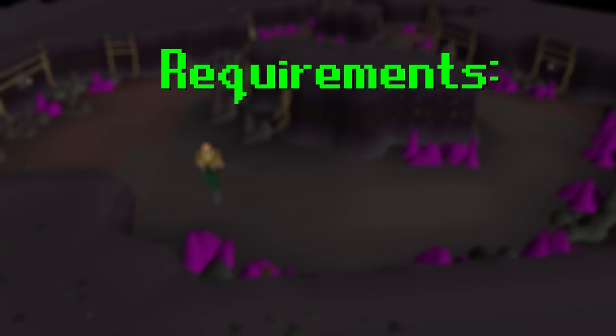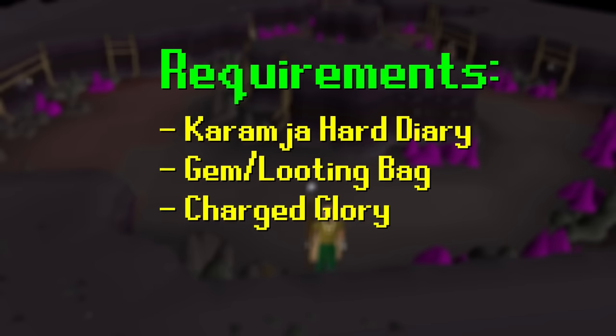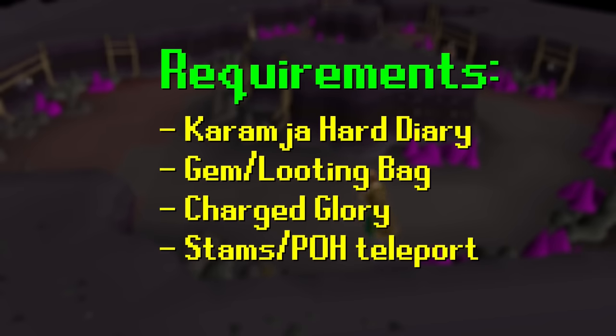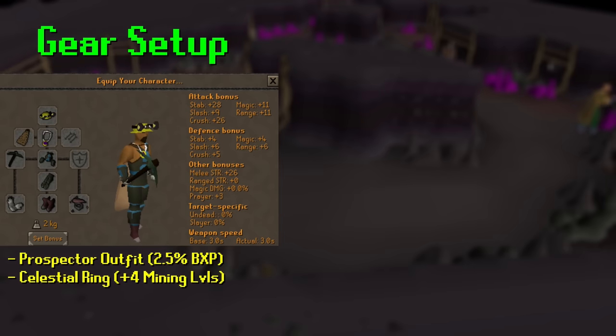The requirements are Karamja Hard Diary, a gem and looting bag, a charged amulet of glory, and Staminas or a POH teleport. Here's my gear setup. It's not needed, but the Prospector outfit gives a 2.5% mining XP bonus, and the Celestial Ring gives an invisible +4 mining boost, both slightly increasing your XP per hour. Be sure that your glory is charged, because that's how you increase the success rate of gem mining. And most importantly, bring an Adamant Pickaxe. I will explain why this is the best one later on in the video.